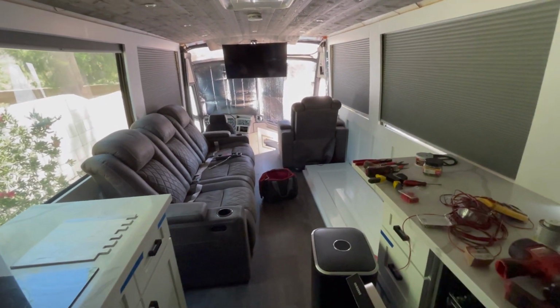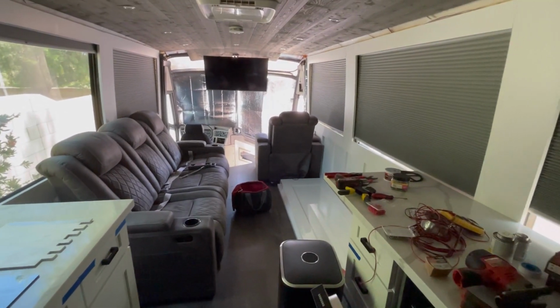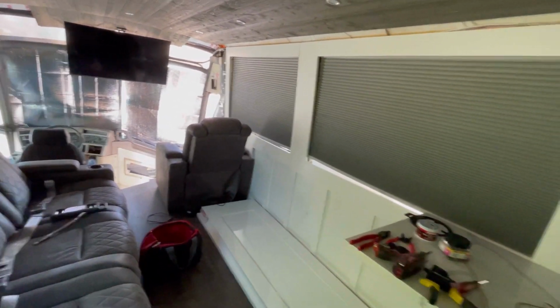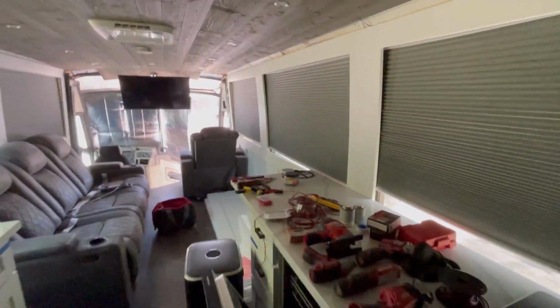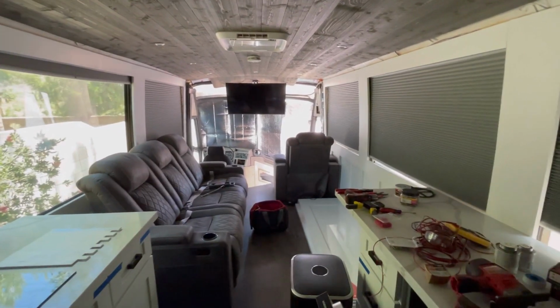I just think that that's a battle that we're probably not going to win unless we throw massive amounts of cooling in here, which I just don't want to do. I don't want it to be like a wind tunnel in here. When I say it's a little warm, I'm not saying that it's 100 and something degrees. When it's 110 out, we were able to be 80 in here. So that's a 30-degree drop. It feels cool when you're in here, and 80 is just fine for the front area.